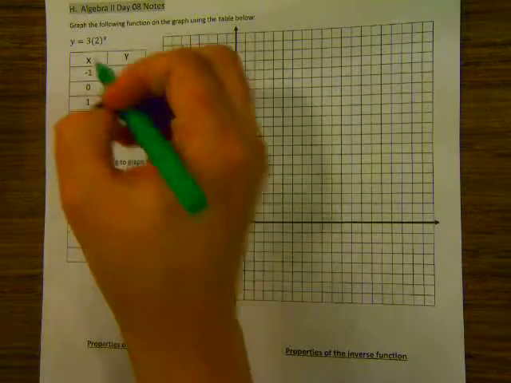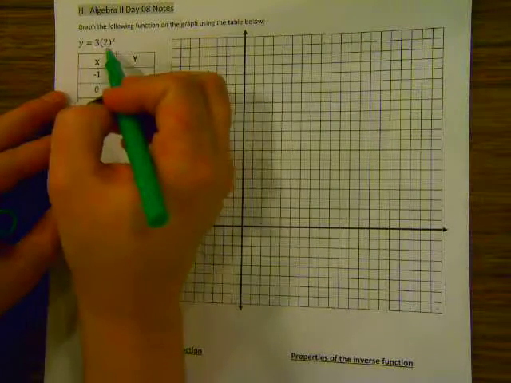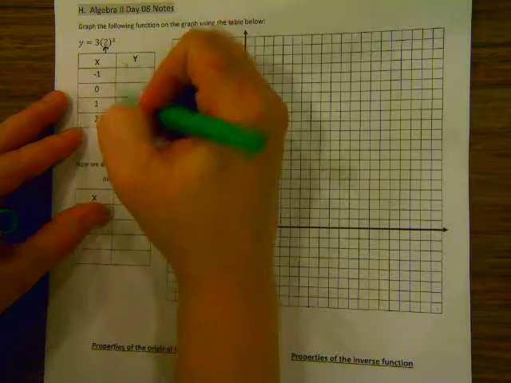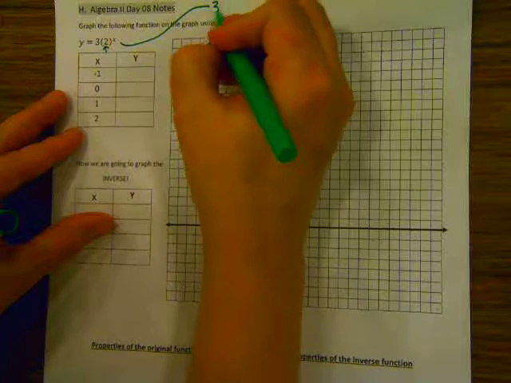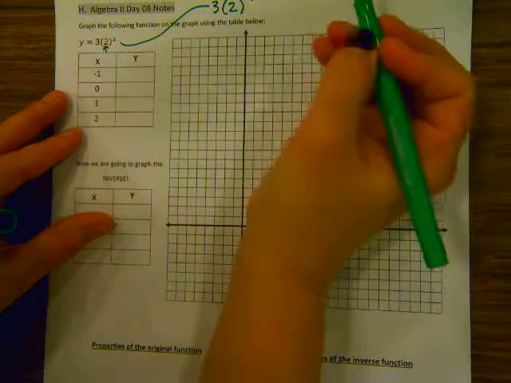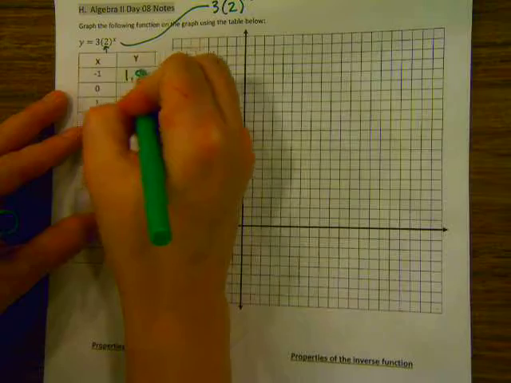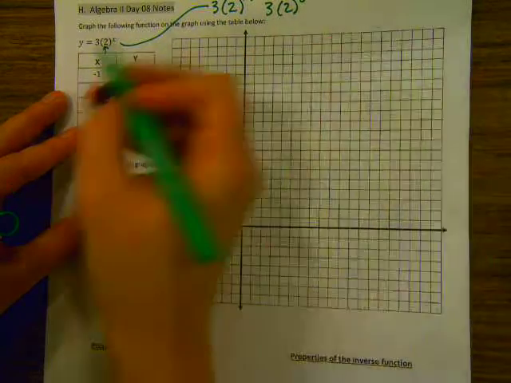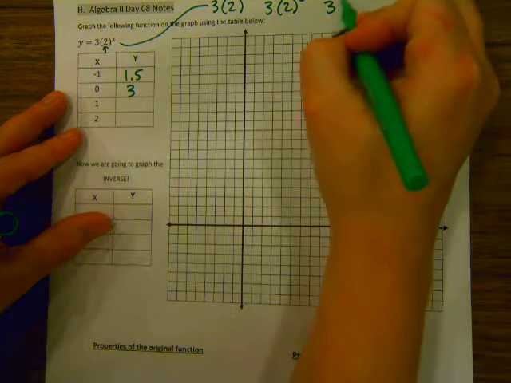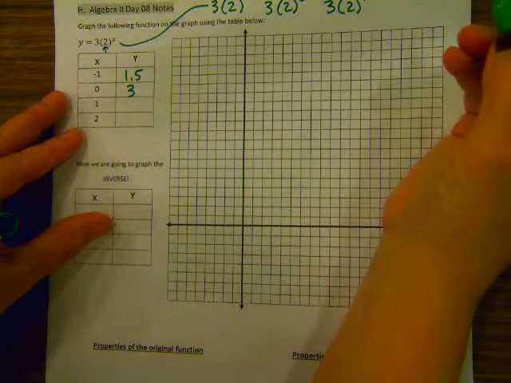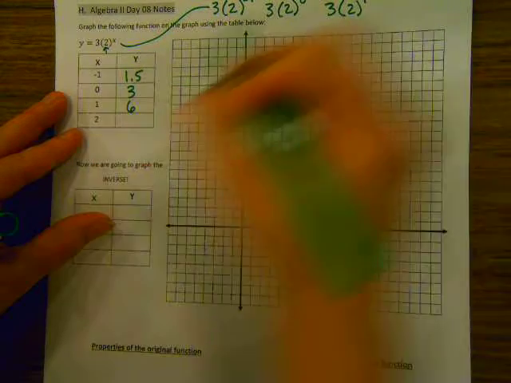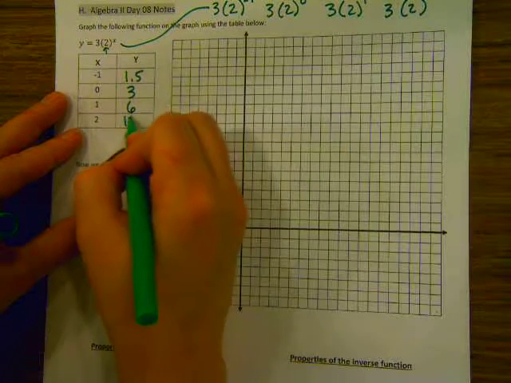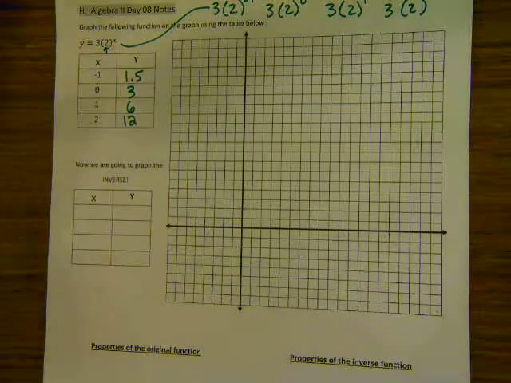If we're going to graph this, as a reminder, this is exponential, and it's growth because the base is 2, so it's bigger than 1. Let's do a table of values, even without our calculator. All this means is we plug this in and do the math, and we get 1.5. I'm just plugging the x in. We do the 0 power, you get 3. We do the first power, we get 6. And we do the second power, and we get 12. I just used my calculator by plugging in those numbers.